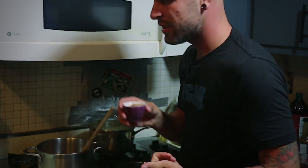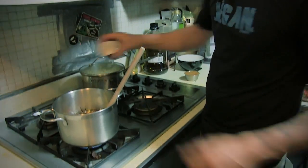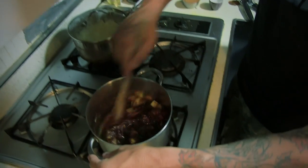Here's where the real flavor comes in. We've got in this thing right here, cumin powder, chili powder, chipotle powder, a little bit of garlic powder, some salt, mustard powder, and chili powder. We'll dump that in right now. Stir it in there. Oh, it smells good already.